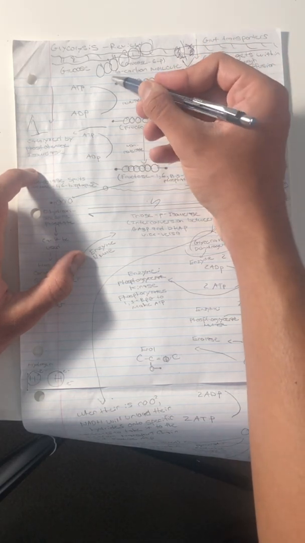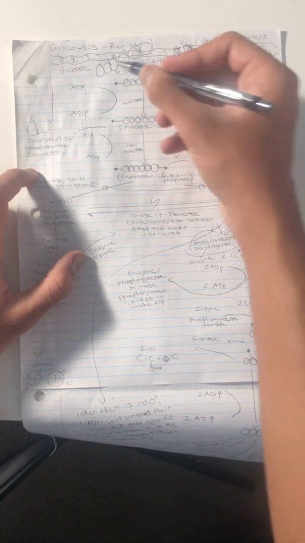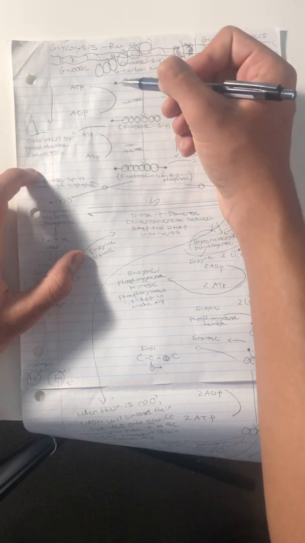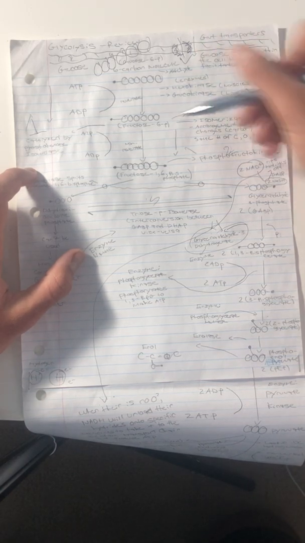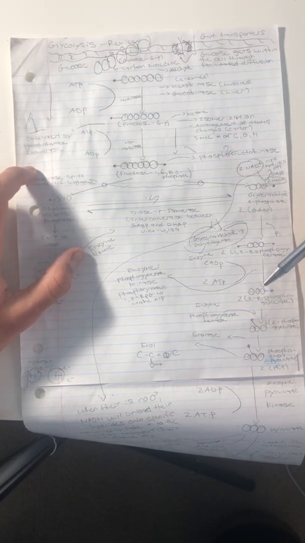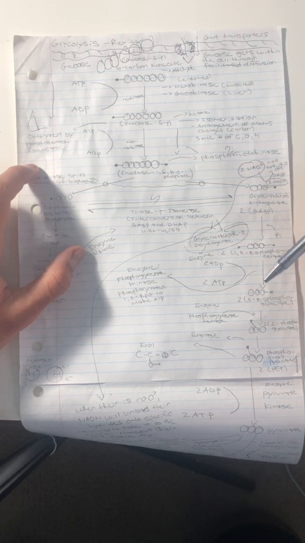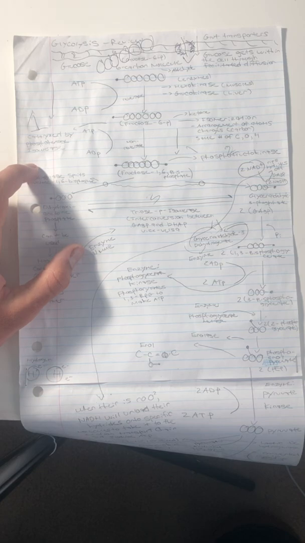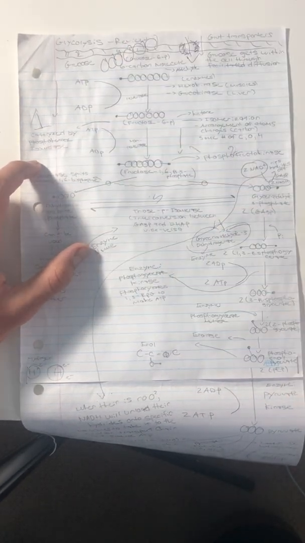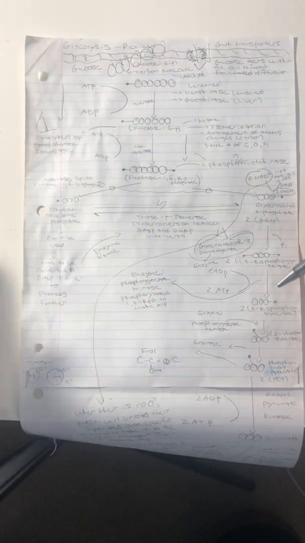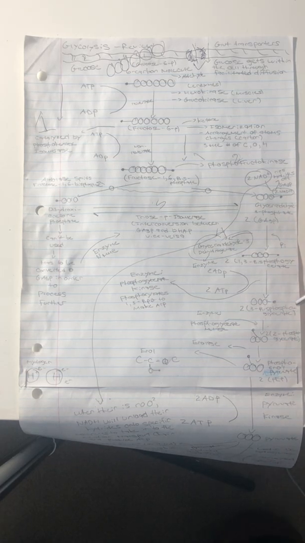So the first thing that happens is that glucose contains a phosphate group on its first carbon atom. There are two types of enzymes that facilitate this process: hexokinase and glucokinase. Glucokinase is found within the liver, and hexokinase is found within muscles. As they facilitate this process, by the way, if you don't know how enzymes and other basic processes work, please refer to the glossary, as many processes within glycolysis are very complex.